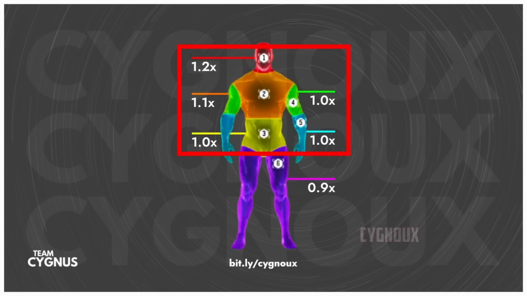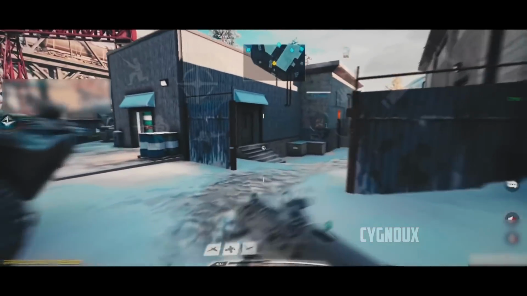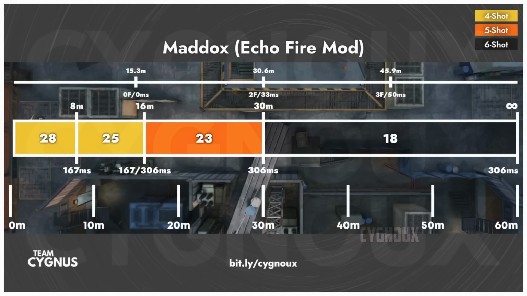As after the nerf we need to aim above the waist to get good time to kill, otherwise we get slow time to kill hitting all leg shots. It isn't too harsh of a nerf but very unneeded. If we can aim well with Maddox, we can even defeat aggressive SMGs like Fennec in 16 meters range, which is a major advantage if and only if we can hit our shots. After 16 meters, we get infinite 306 milliseconds time to kill, which is crazy fast and does seem broken.